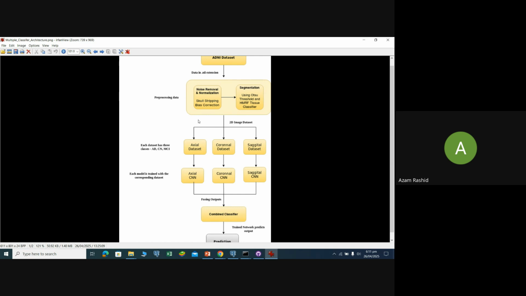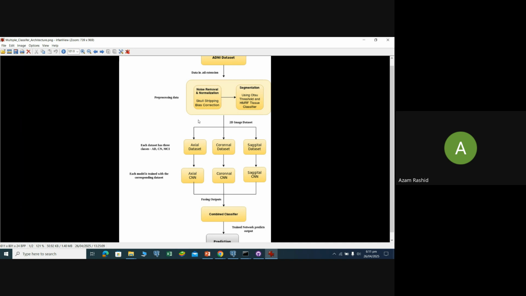Bias correction is that we maintain the intensity of our images, because some images are darker in tone and some are lighter. We make one tone from the intensity to maintain the homogeneity and integrity of the images.